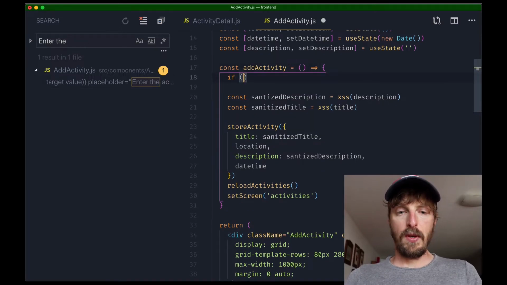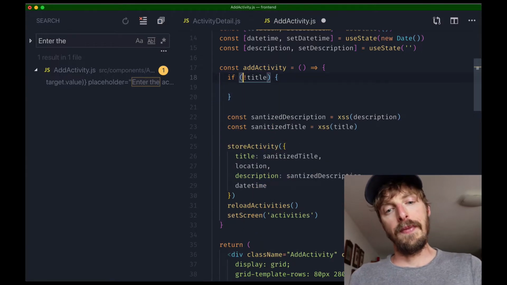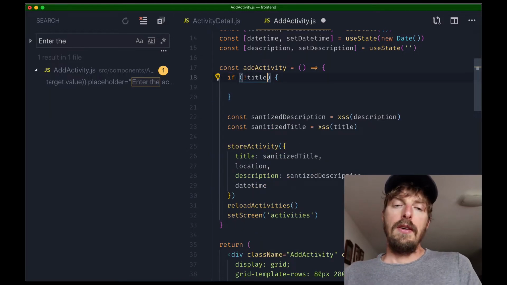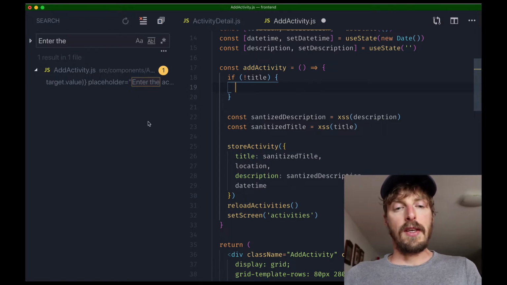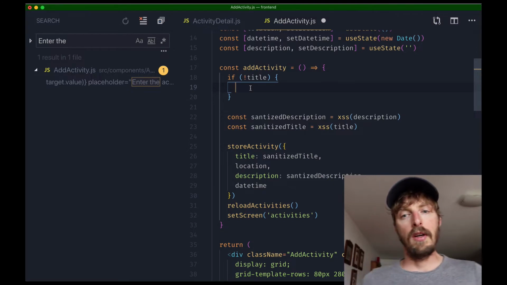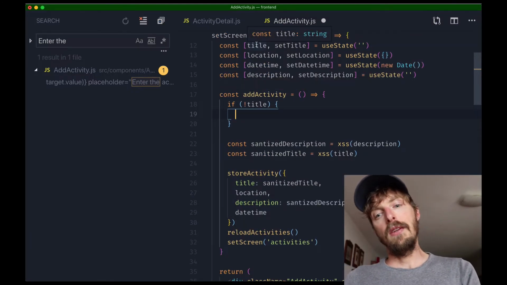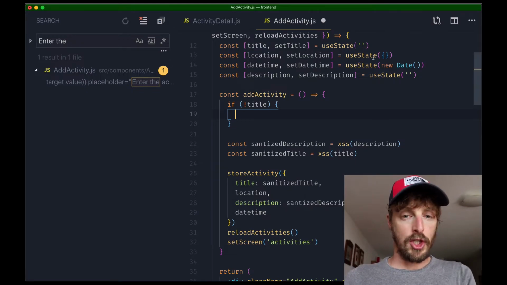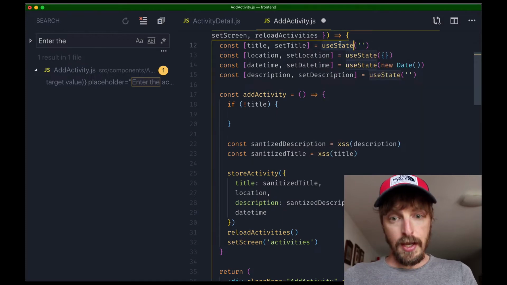if we don't have a title, so this is the syntax here, the content in this block is executed only if there is no title, so the title is null or an empty string, and by default the title is going to be an empty string if we didn't change it, because we defined it here, useState.